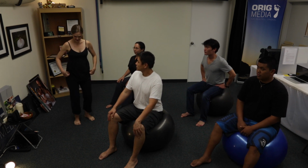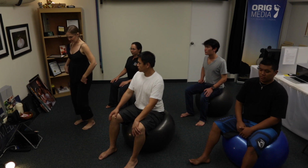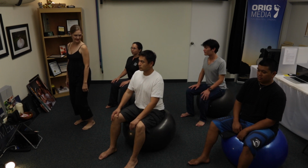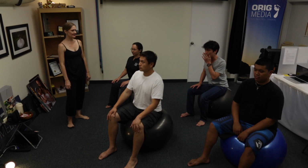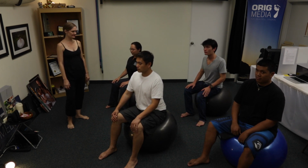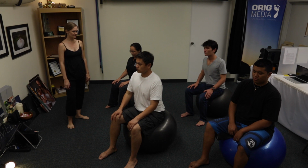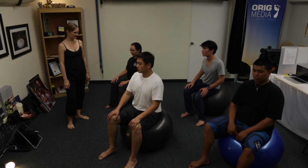Good. Now you're just going to move the ball right to left. So shift your hips to the right and the ball will move right, and then shift your hips to the left. And again to the right and to the left. And again to the right and to the left. Two more. To the right and to the left. And last time to the right and to the left.